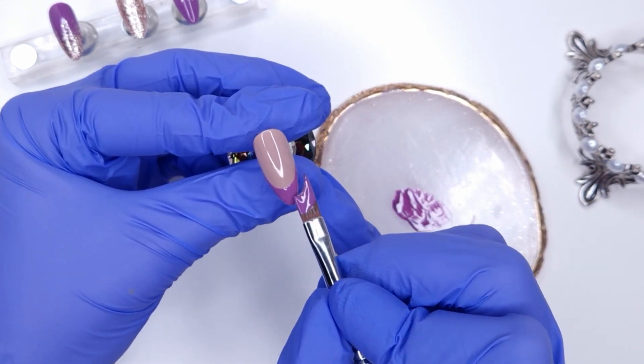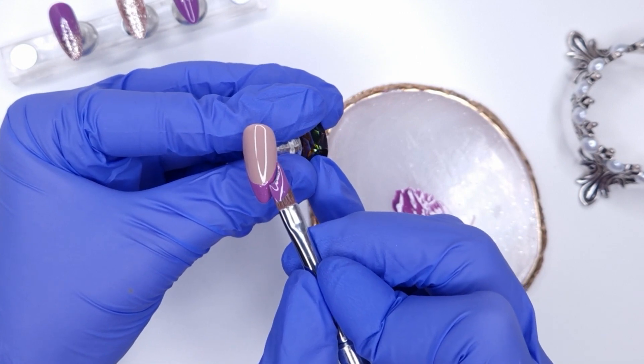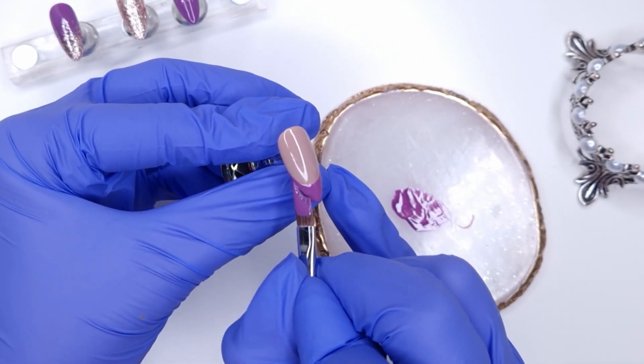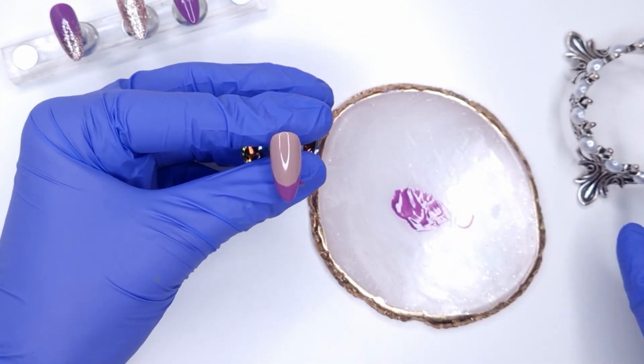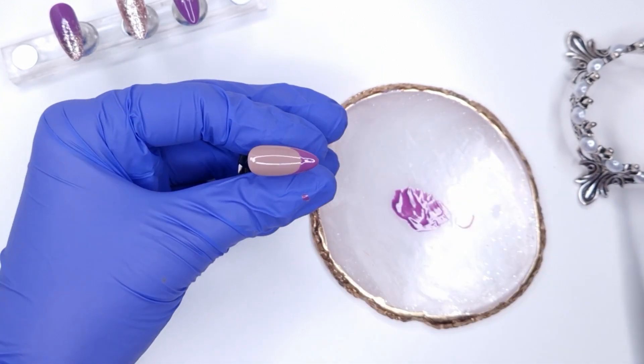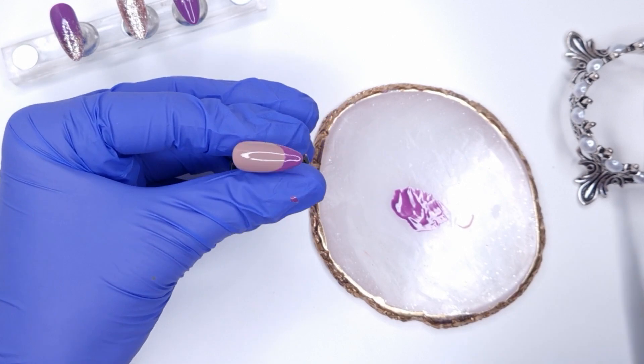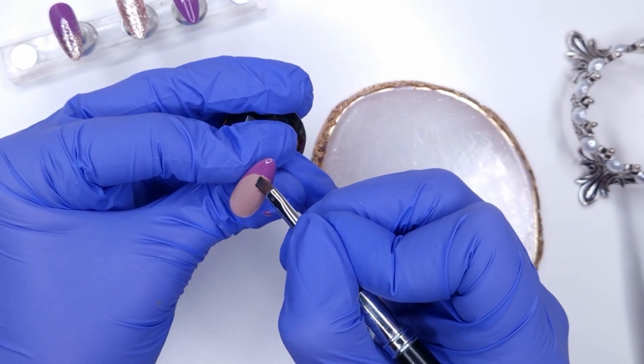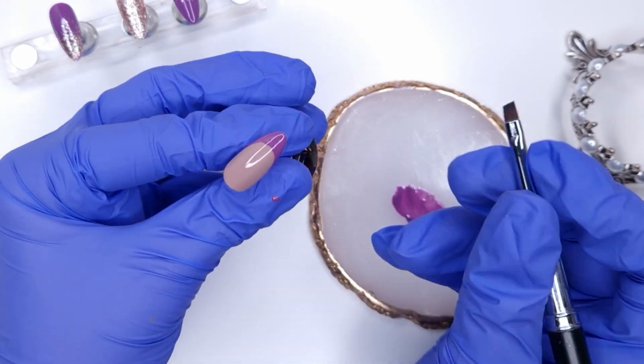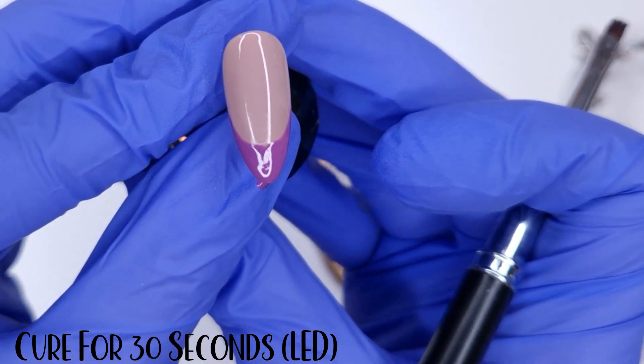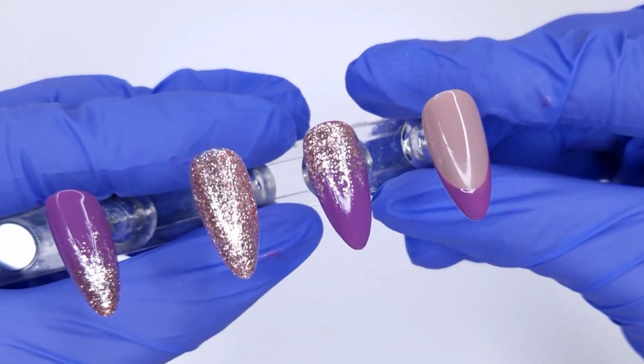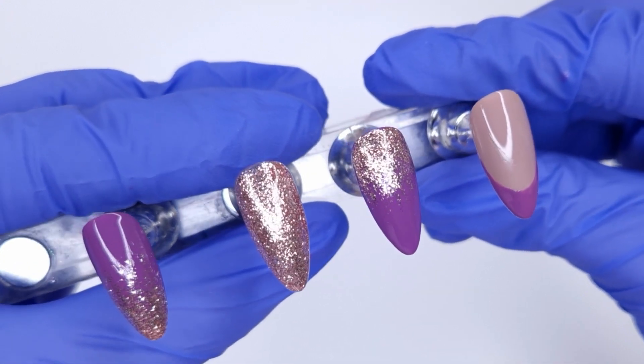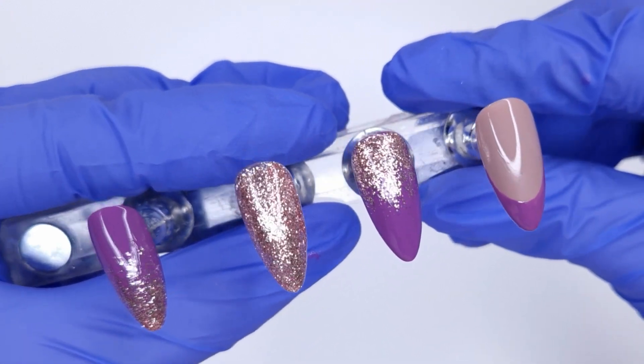If you would like a little bit more of an in-depth french video do let me know in the comments below and I'll see what I can do. But since getting the Kiki London french brush I'm really finding gel polish french a lot easier to do. I do also have a discount code for Kiki London which I will leave in the description box below so do check that out that will get you 10% off of your Kiki London orders. Then once I had cured our french tip that is all of our gel polish design finished so we're ready to move on to the stamping.